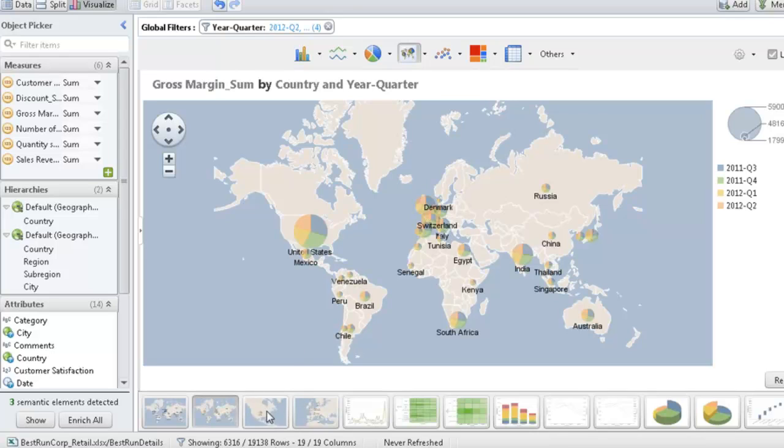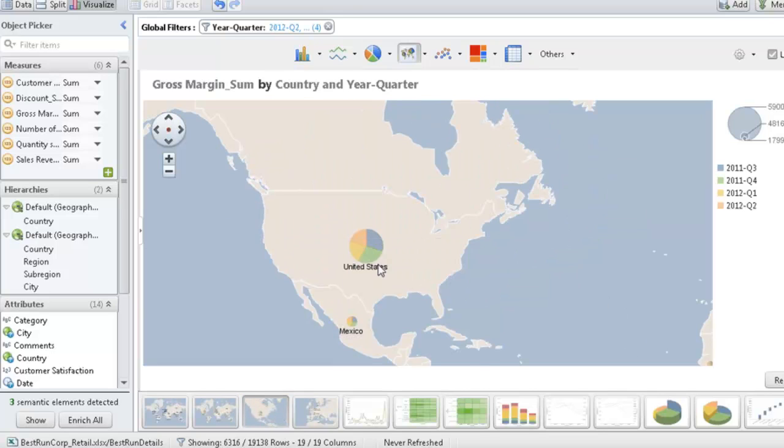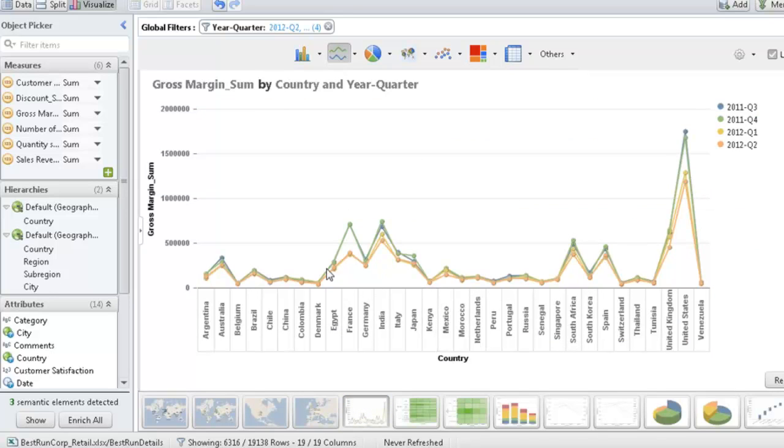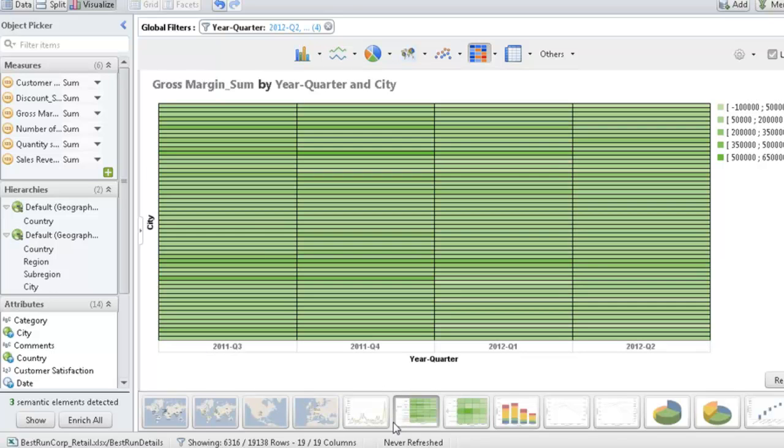Okay, so I managed to narrow it down, maybe I just want to concentrate on the United States since this is your country. So I will concentrate on this. Here I can see again that my gross margin for last year in comparison to gross margin this year is much lesser. Using this tool, I can also create a different visualization whereby I can clearly see that my margin for the United States, this column here, is declining. Okay, so I want to know which state in the United States.